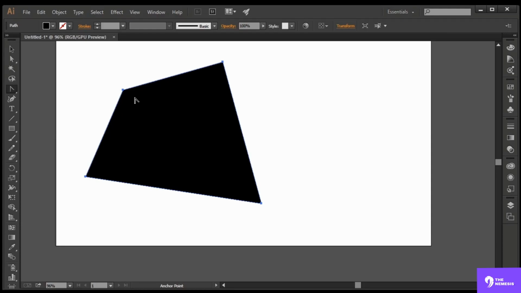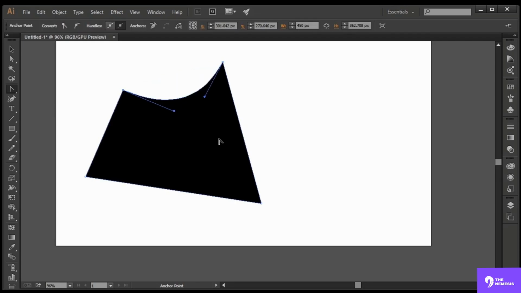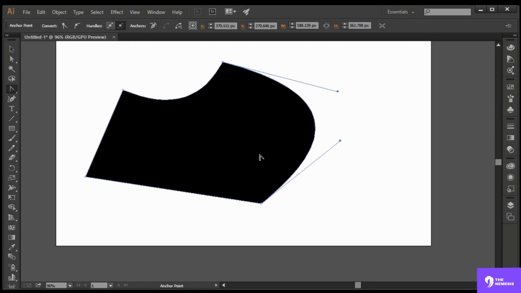For example, if you want to make a nice arc, you can see the shape when I hover on the line, not the anchor point, the line. It is telling you that you can click on it, hold downwards, and you can have a shape like this. For example, here we can bring it upwards and we can have a shape like that.